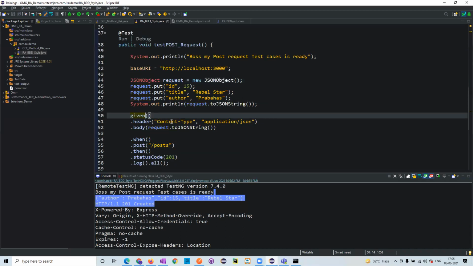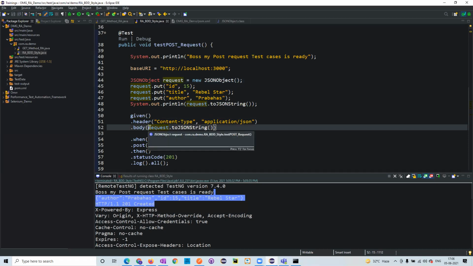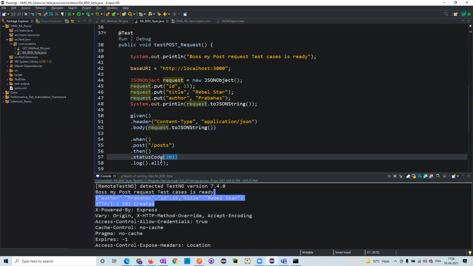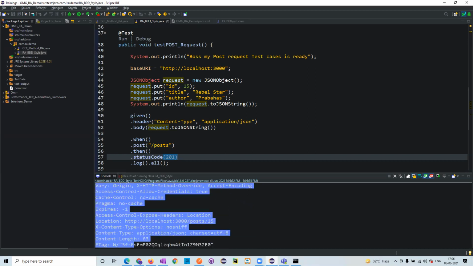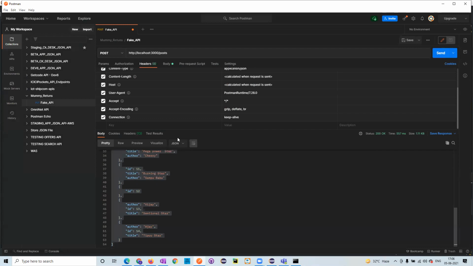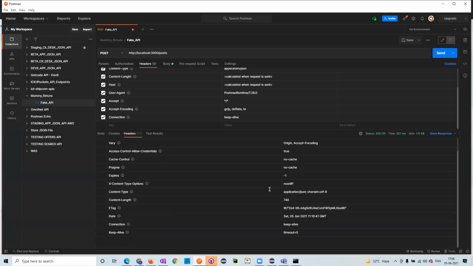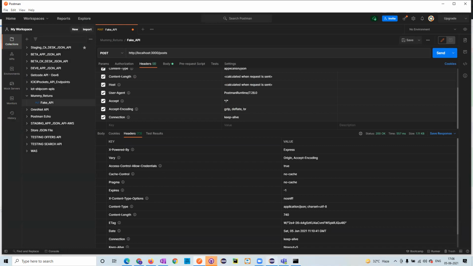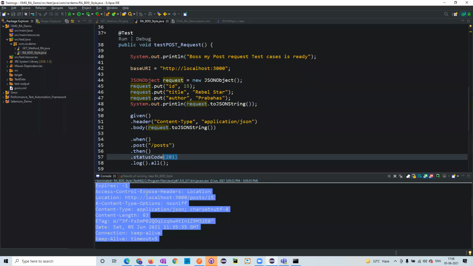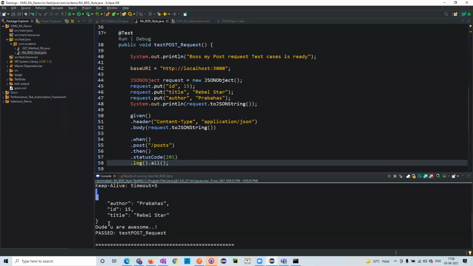Now for the header, we have taken this, and then we have added that particular request as part of the body. In the header, we have added the content type, and when we triggered it, the status code is 201. If you see here, successfully created. See, previously it was coming as 200. Here it is 201 created, because this record is successfully created, and these are all your response headers. The same way all your response headers are printed over here, and now log all. So the log will be printing that, so this particular record is successfully fetched over here.